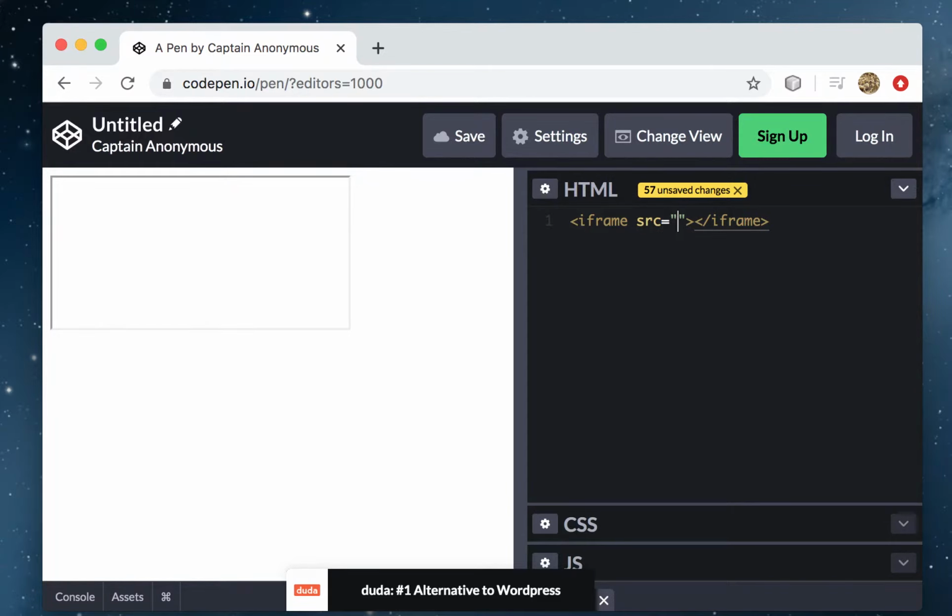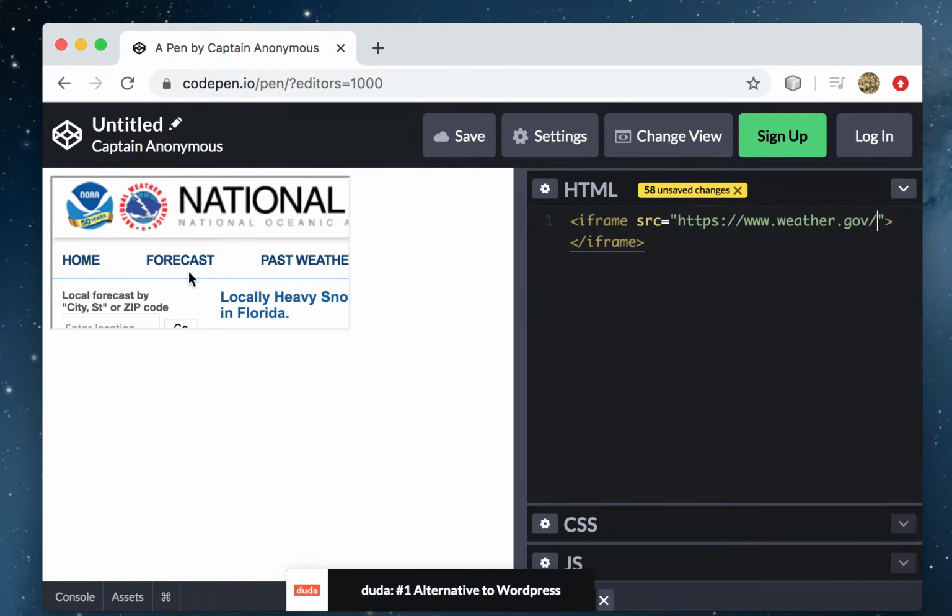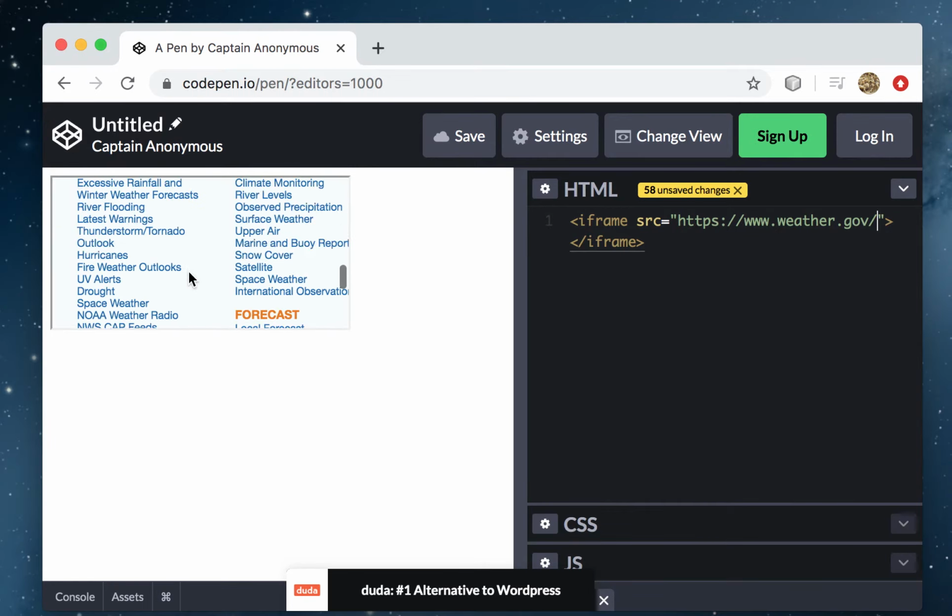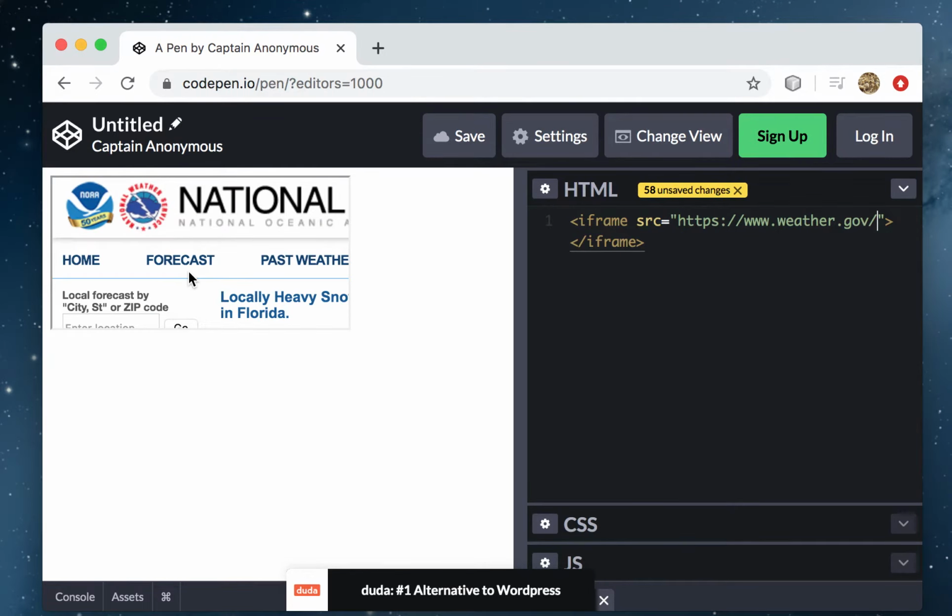That takes a source SRC property, and you can put a website address into it, and it will load the website sort of as a window within a window. This is really helpful in building certain applications because it allows us to take certain functionality that's pre-existing on other websites and just sort of put it into another web page.